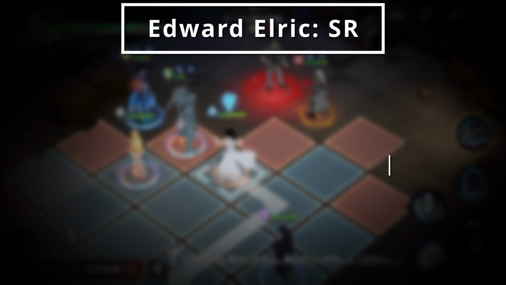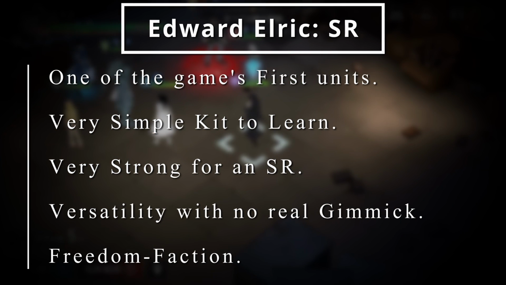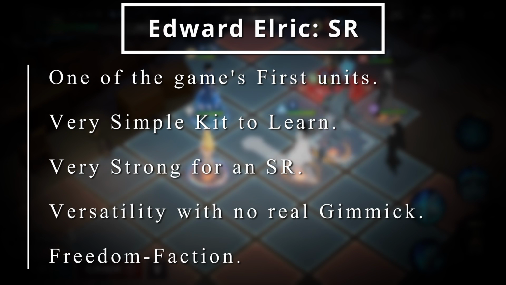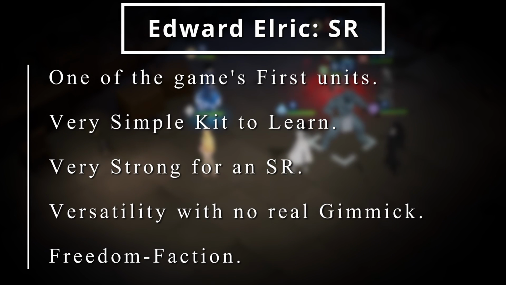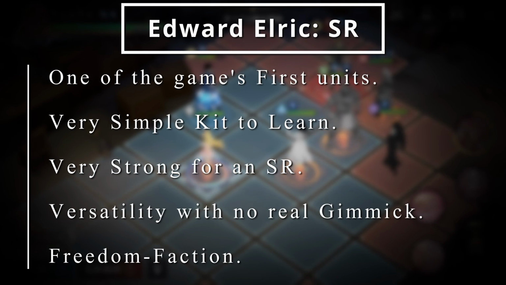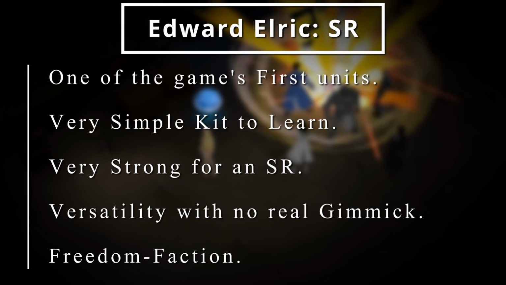Ed's motto on FMA Mobile is simple but effective. Being the very first unit a new player will obtain, he's got one of the game's simplest kits to learn. His attacks, for the most part, are all close range. You'll need to get him into the fray in order to deal damage. But with proper placement and tactics, Edward is very versatile and a flexible unit that any team can utilize.